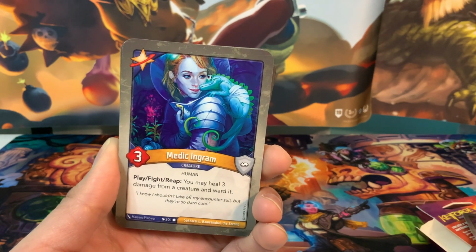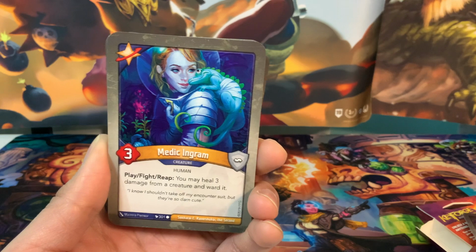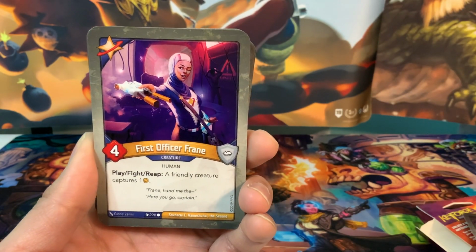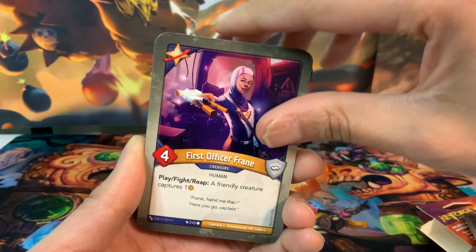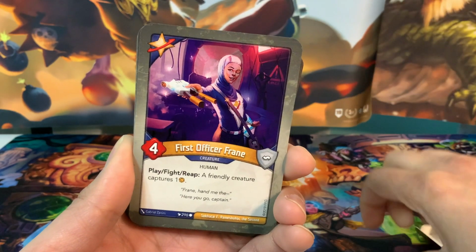We've got Medic Ingram, a 3-power creature with Play, Fight, Reap. You may heal 3 damage from a creature and ward it. Great protector. First Officer Frayne, a 4-power creature with Play, Fight, Reap. A friendly creature captures 1 Amber. More Amber control is nice. And we have 2 of her. We have 3 of her.